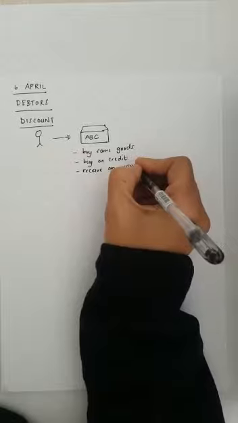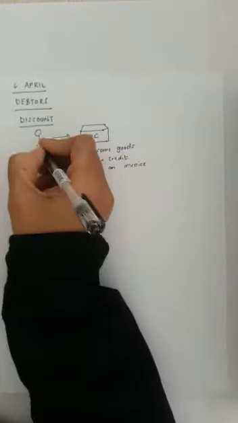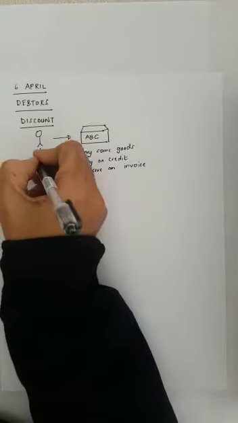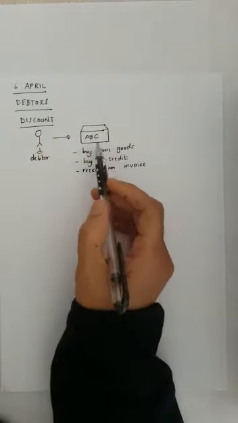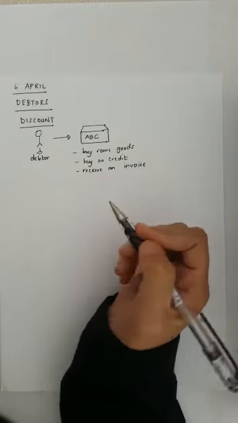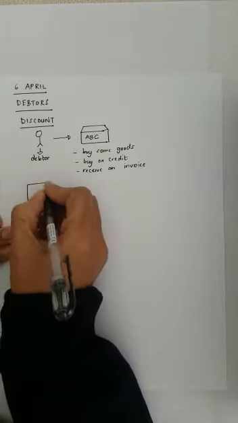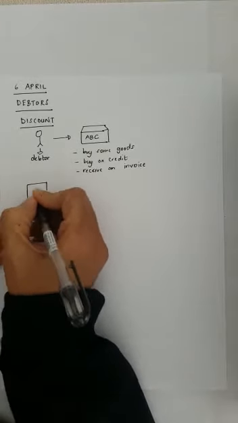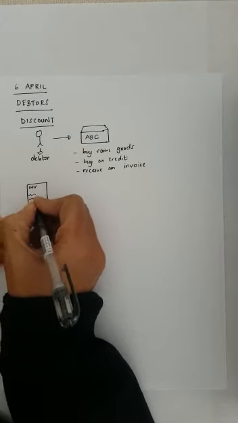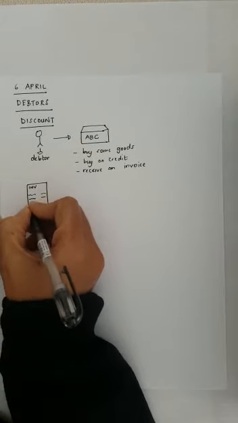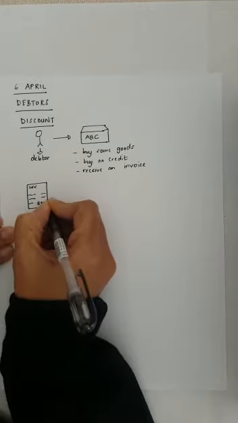Okay, we've done all these things with the debtor's journal where we have a debtor. So this one is your debtor. And you're going to the shop and you're buying goods on credit, and then you're going to receive an invoice. So if you look on the invoice, you'll have an invoice number, you'll have details of what you've purchased and some amounts there, and at the bottom it will tell you how much you are owing.